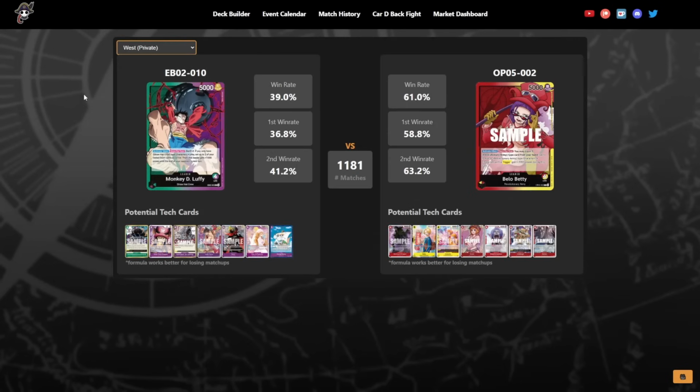So according to this algorithm I wrote to identify potential tech cards, in the games where the Green Purple Luffy wins more often than they do, what cards stand out? It looks like that Demonic 9 Aura card stands out here. I'm guessing it's a way to deal with their board, right? You can kill their Karasus before they get too much value out of it, or their Ivankovs.